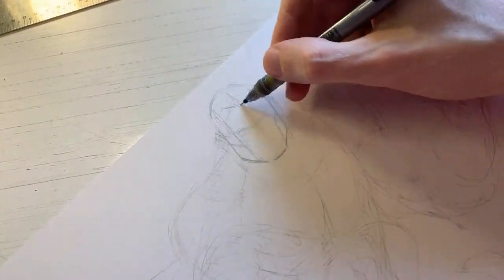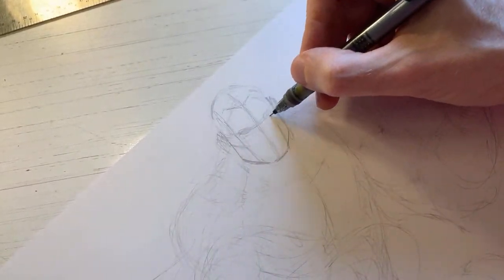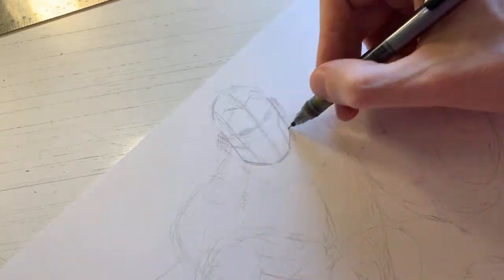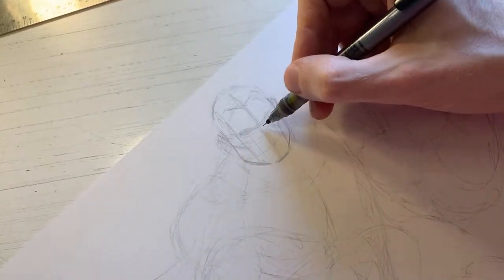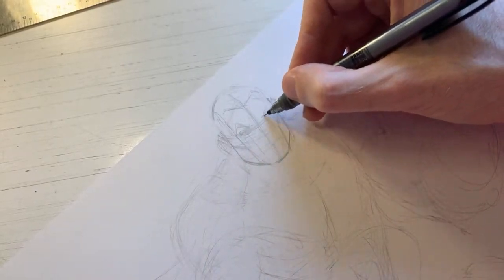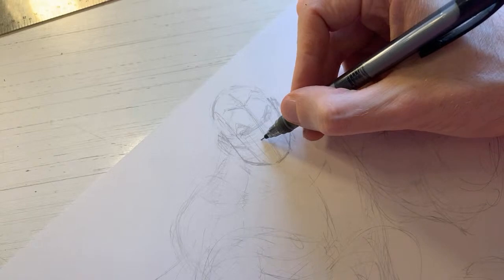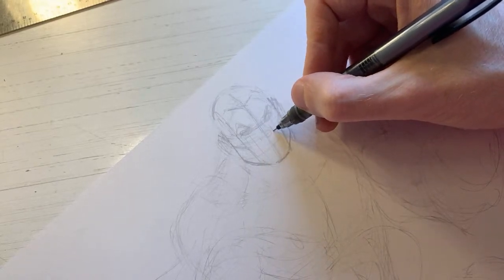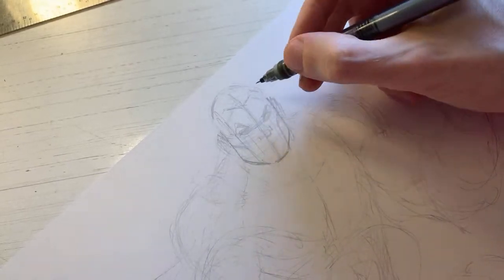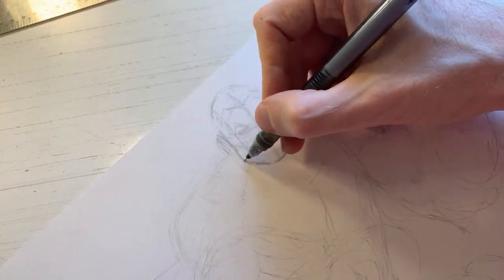So I gotta structure out this face a little bit more, kind of really break down where the shapes are gonna go. The eyes, nose, mouth. Ears.